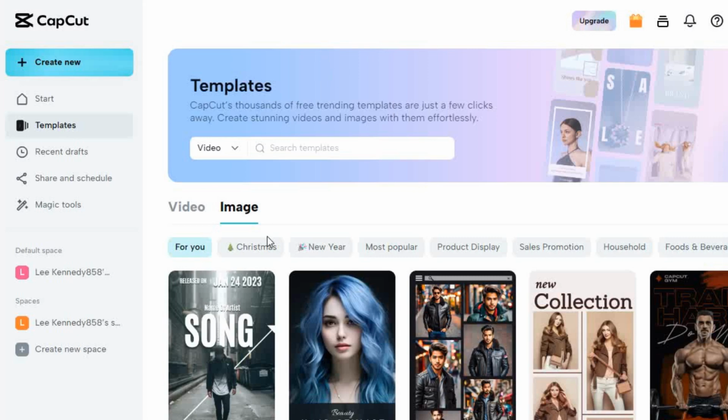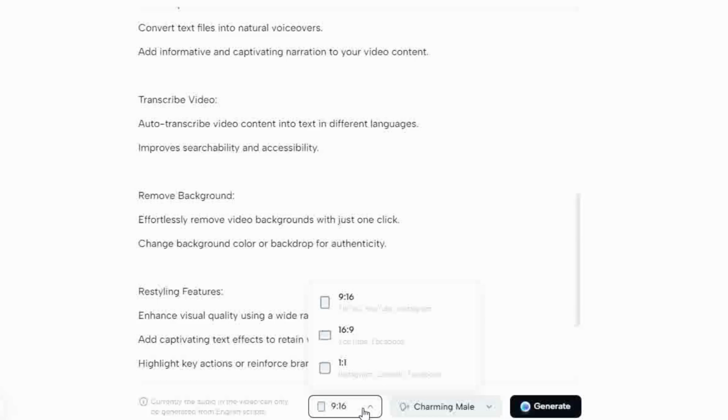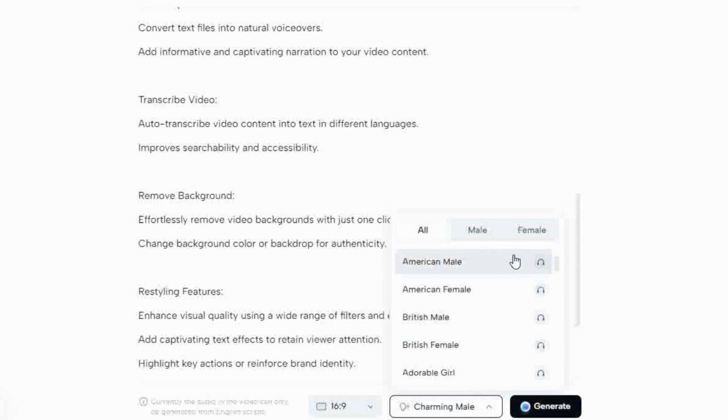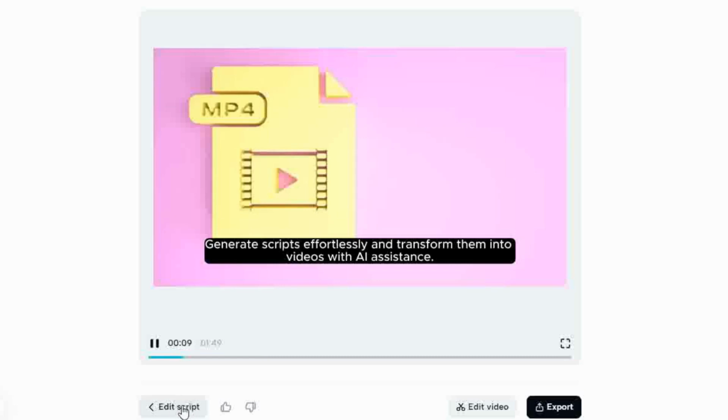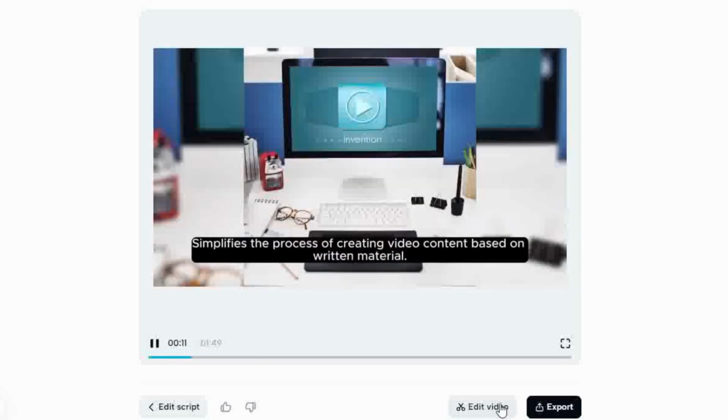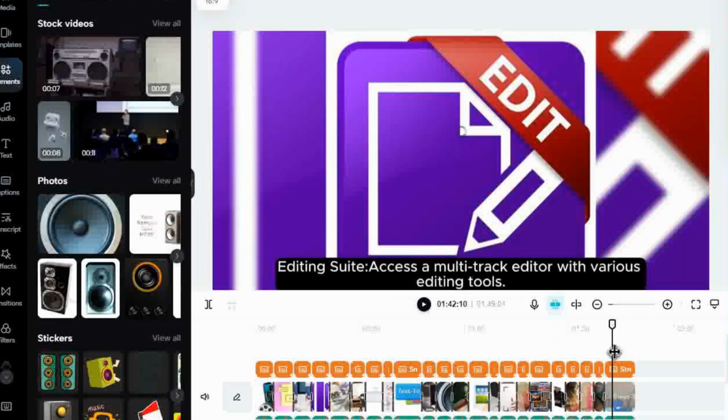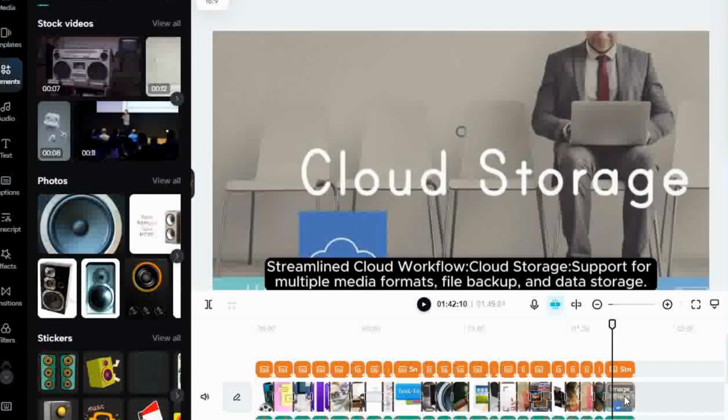Capcut. With Capcut, you can create videos from text you enter or get AI help to generate a script. Simply add your script, select which ratio output you want, pick a voice from a range of selections, and it will generate a video. You get a preview of the output. You can easily go back to edit the script and voice, or move on to edit the video, or just publish it as it is. With capabilities to generate shorts from longer video, this video editor has a simple-to-use interface with lots of options.